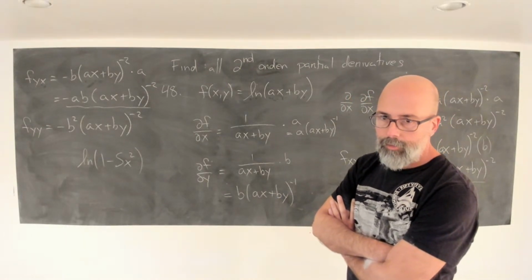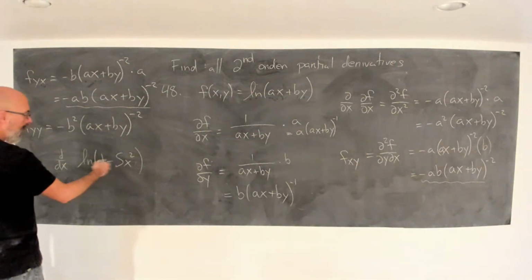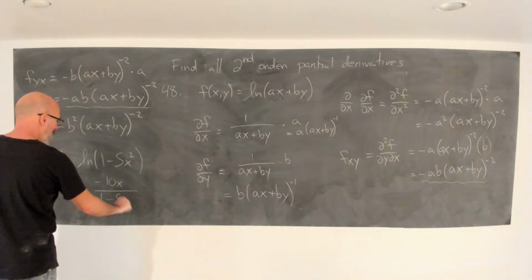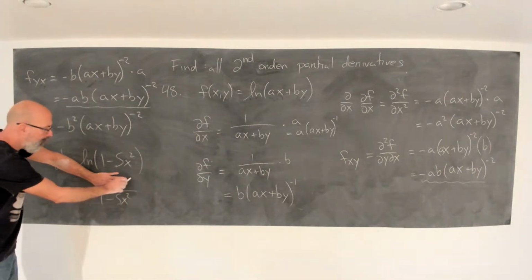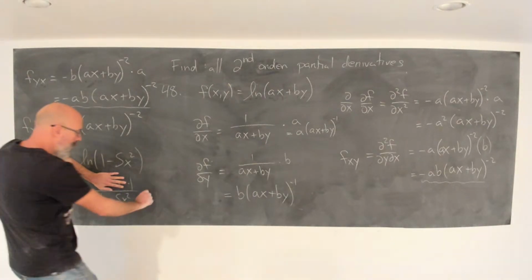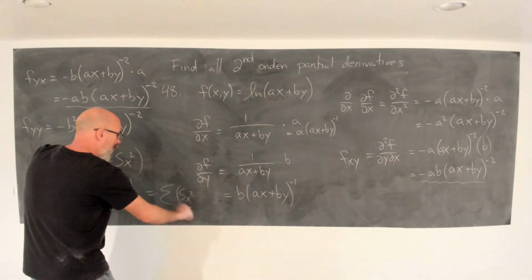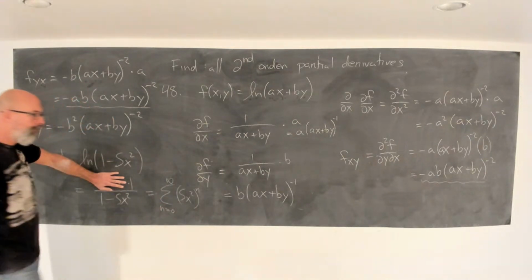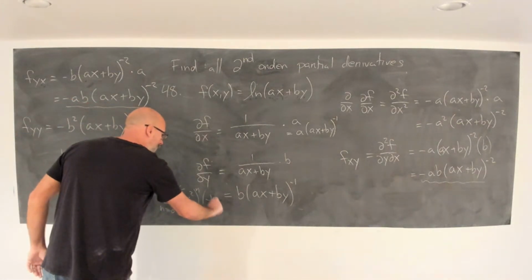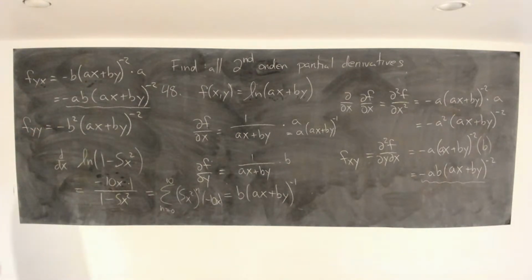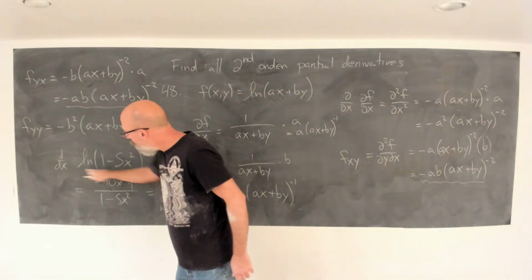Well, look, differentiate and you get minus 10x over 1 minus 5x squared. Forget this minus 10x for a moment. If that minus 10x was a 1, then this you would recognize as a geometric series. This is (5x squared) to the n. But it's not 1, it's rather minus 10x. So multiply by minus 10x. So you get your Maclaurin series, not for the original function, but for its derivative.